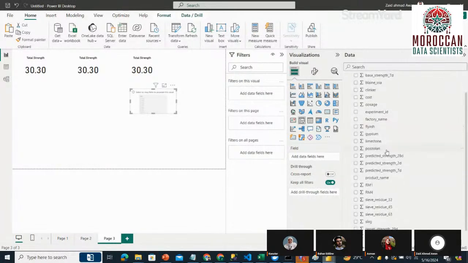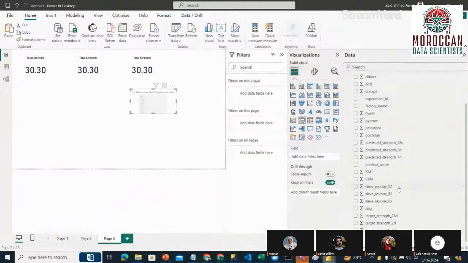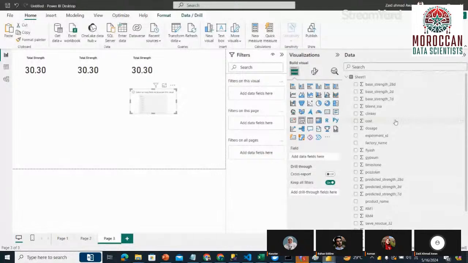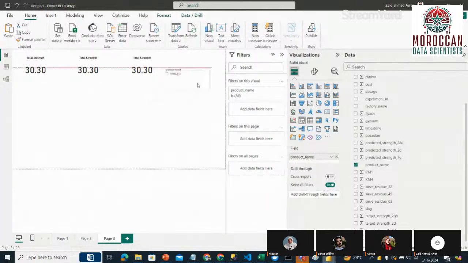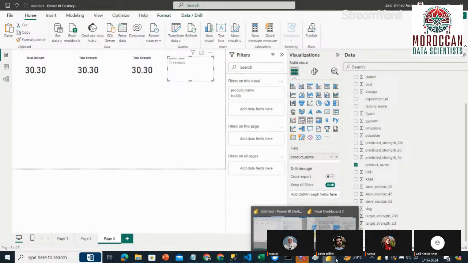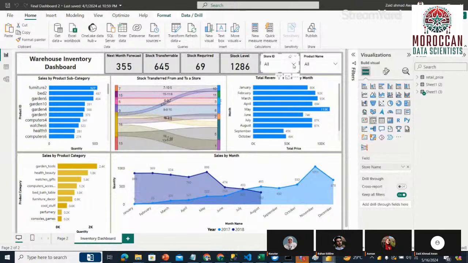So we can use this filter and filter it on base product name, probably. You can use this slicer to create a filter. You can go here and filter the data, but because I have only one row, that's why I'm just seeing this. Let me go back to this. Just a second.